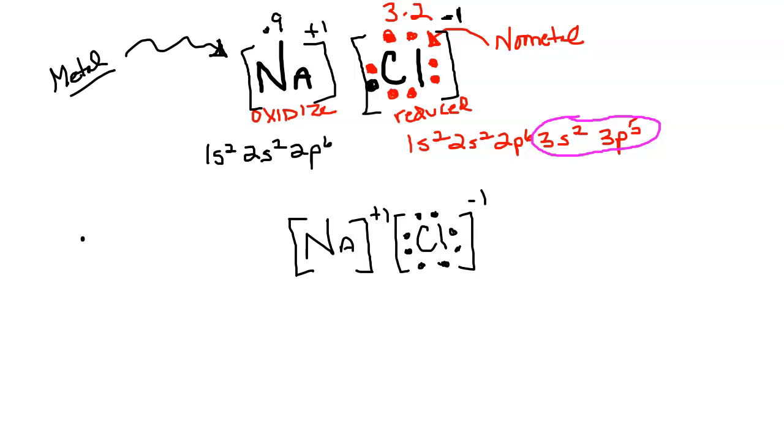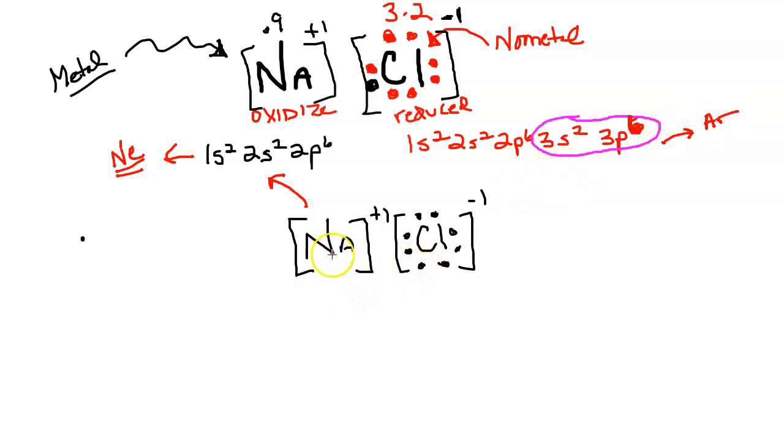So this becomes now a 6. They both get stable as their noble gas counterparts. Sodium becomes as stable as neon. Sodium plus has the same configuration as neon. It doesn't become neon because the proton number doesn't change, but we know it becomes as stable. And this chlorine, by gaining 1, becomes as stable as argon. It doesn't become argon, but it achieves a stability by filling its energy level.